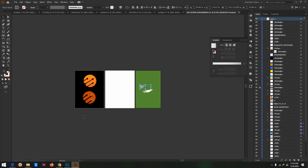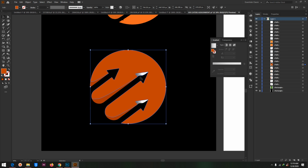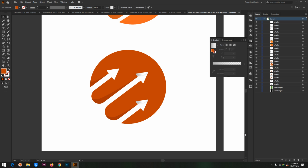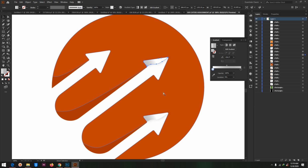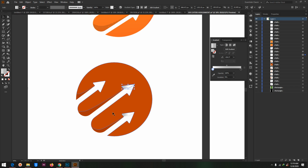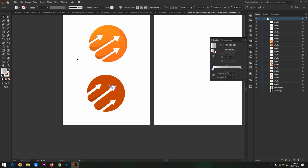You are tricking the person to understand that this is okay on a black background. But what happens if this becomes a white background? You see? If it becomes a white background, the person will now start seeing shadows, and this is just plain. It doesn't make any sense. So those are the few errors I think you need to take note of. I never wanted to talk about this now, but I had to.